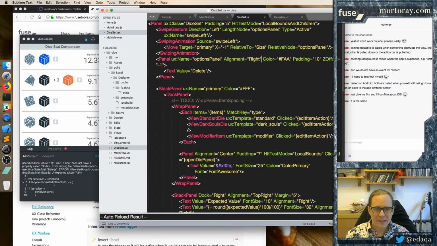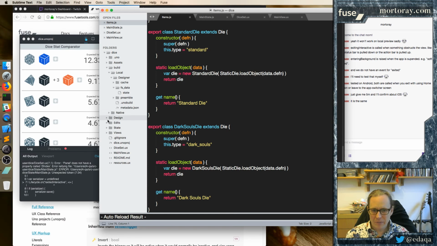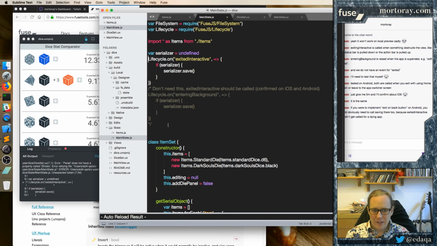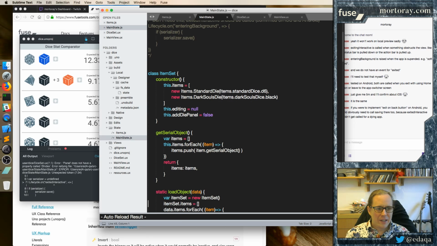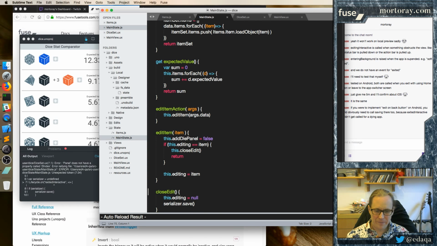But the item set function, which is in main, where is this now? State. We have this item set. The item set on, you can't actually delete an item from itself, because there's nothing here to delete it from.